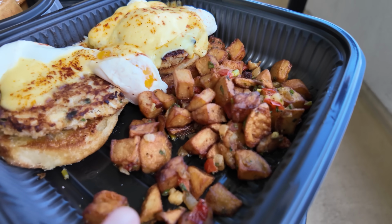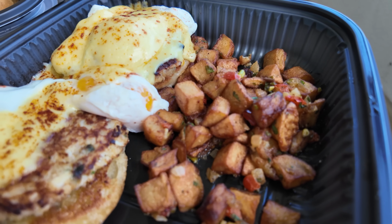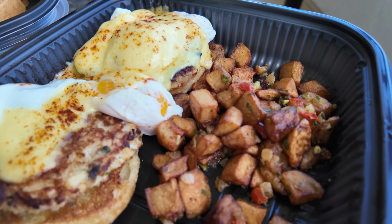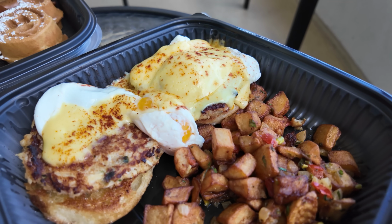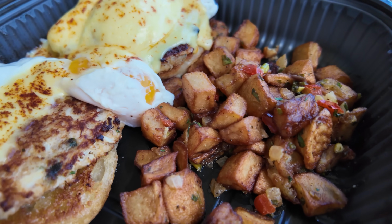But also some devastating news. Look at these potatoes, guys. These are just normal, thin cubed potatoes. They used to have the best breakfast potatoes at Steakhouse 71. They were thick wedges and they were seasoned so perfectly. I hope these still taste like the wedges, but they're not going to be as thick and potato-y. Ears first.